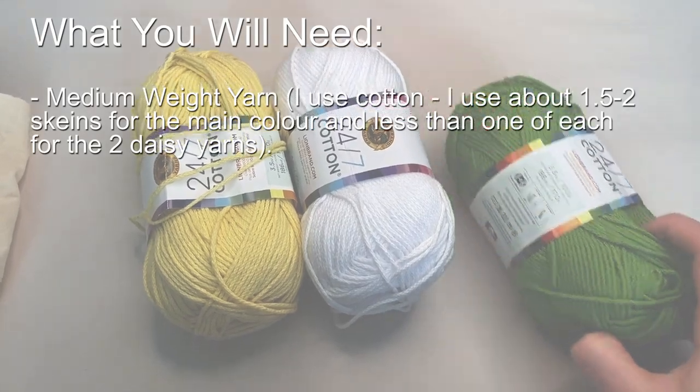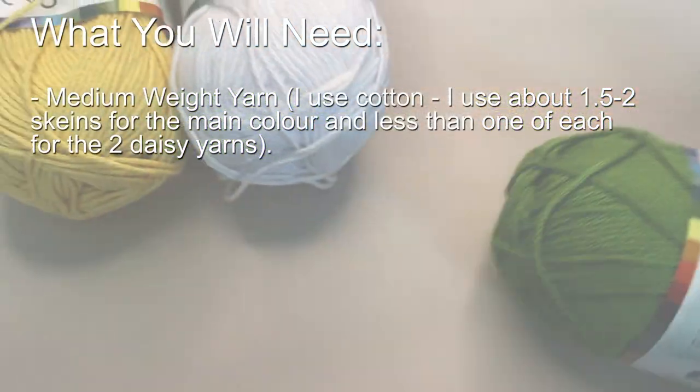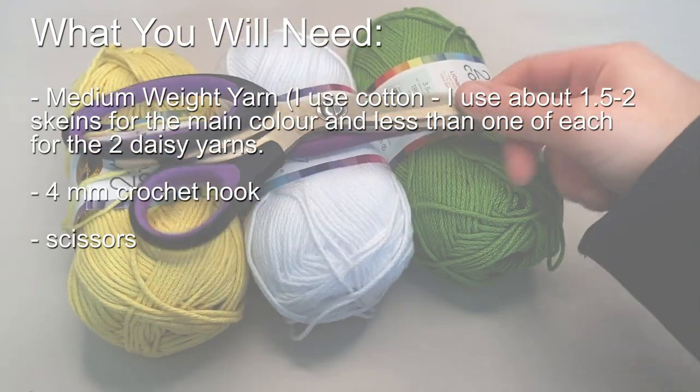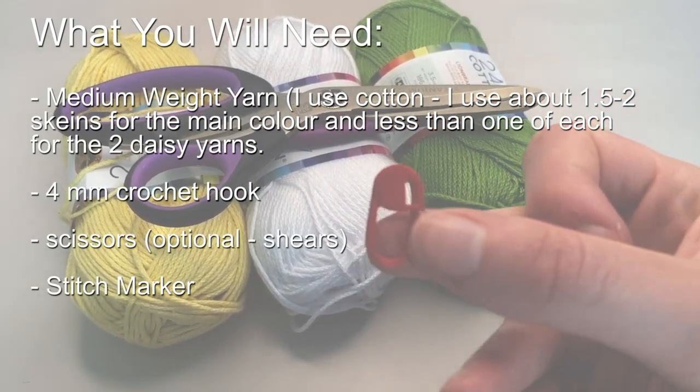For this tutorial, you'll need some medium weight yarn. I use Lion Brand 24/7 cotton yarn, a 4mm crochet hook, scissors, and a stitch marker.